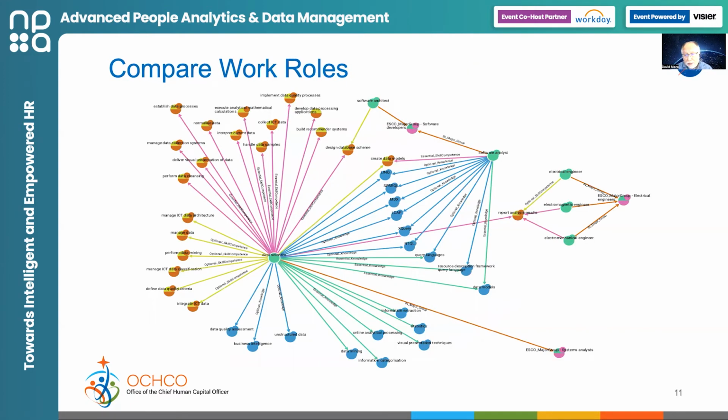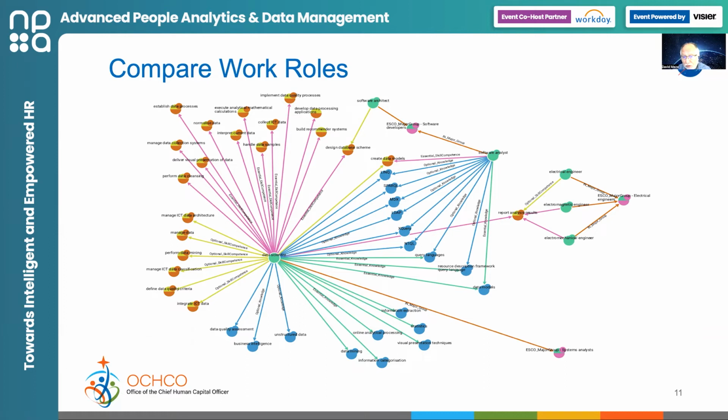And then what you end up with is being able to pull out different types of visualizations or analysis, such as this. I'm going to detail it a little bit later on, but if you look right in the center on the left, it's a data scientist. And that data scientist shares about 50% of the same pieces of knowledge as a software analyst. Take a look at the ones that are in blue. You can see there's approximately 50% of what the data scientist knows, a software analyst also knows.